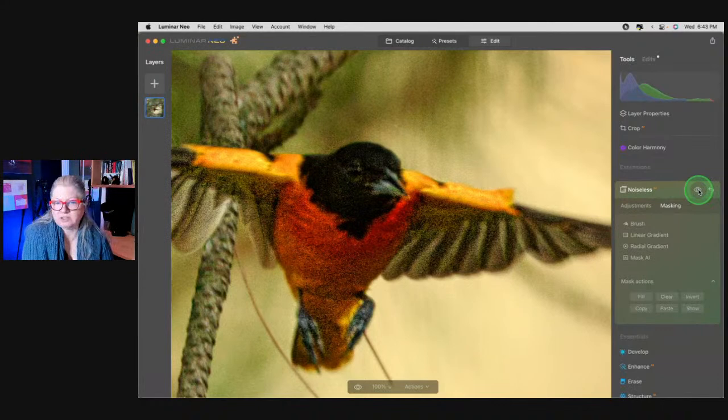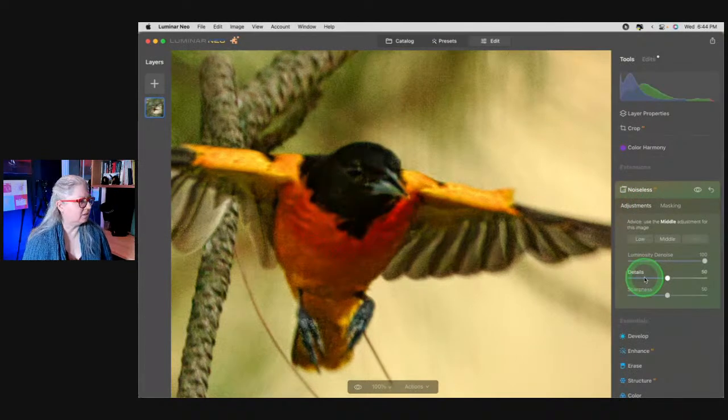So there's definitely, that's before and after. Okay. So it's done a good job of removing that noise for the most part without actually removing the detail, right? Keep in mind that the more you increase this detail slider, you get the detail back, but you also get the noise back. Okay, so you have to find this happy medium again, right?